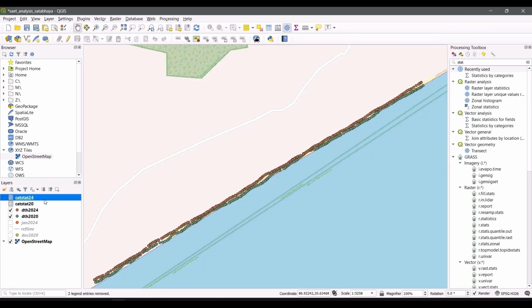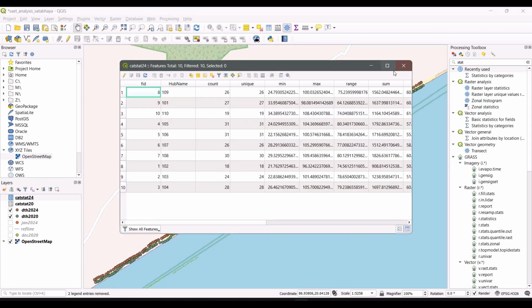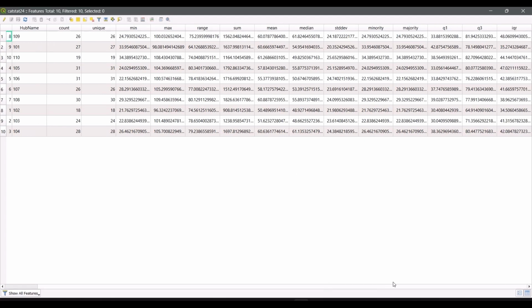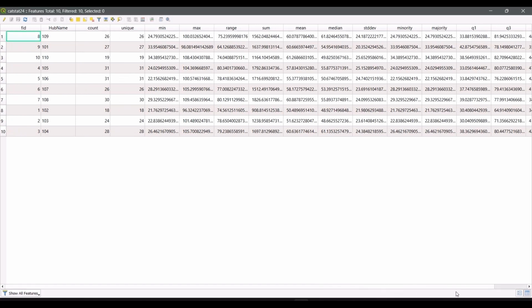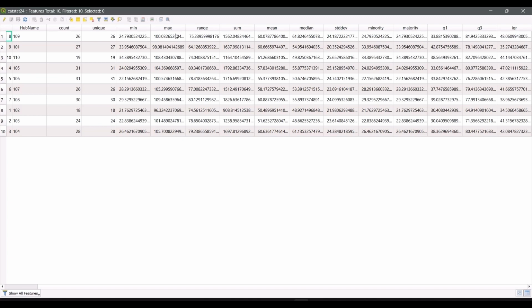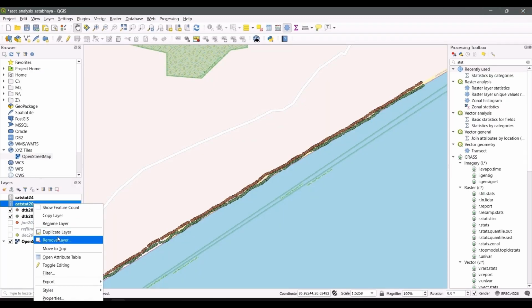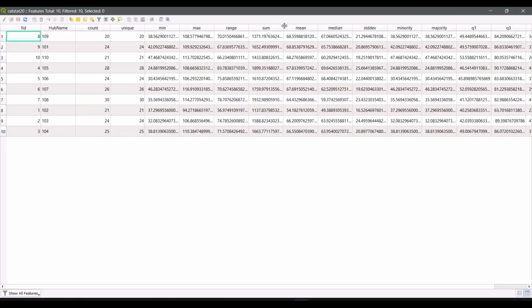So in the output, against each of the 10 hubs, the total count of points which are attached to it, as well as the mean distance of the points to that particular sector, is also mentioned. So we are only interested in the mean at the moment, and partially the count, but mean is the most important column. The rest is not of that much importance to us. For the other, catstat20 also, the result has been generated in the same format.